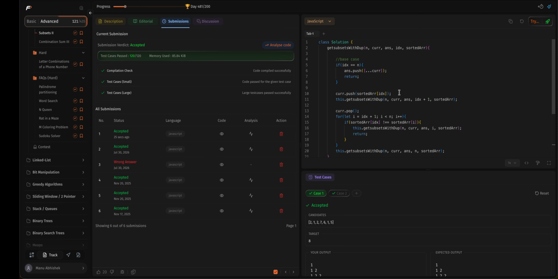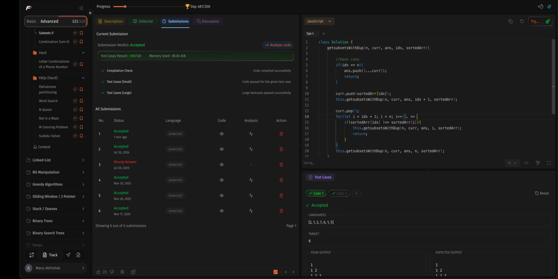Over here we have written the base case: whenever I reach the end of the array, push it into the ans array and return from there. At first, put the element at the index and call the recursion with the index increased by one. For the right side, this is to skip the elements which are duplicates, like the thing we did in the Combination Sum II problem.